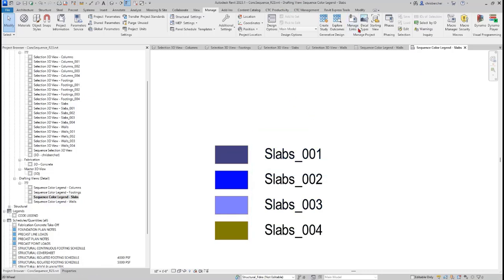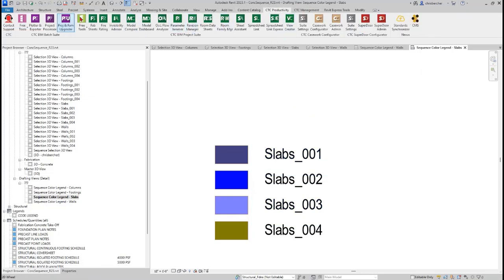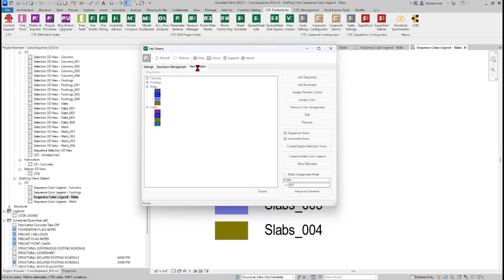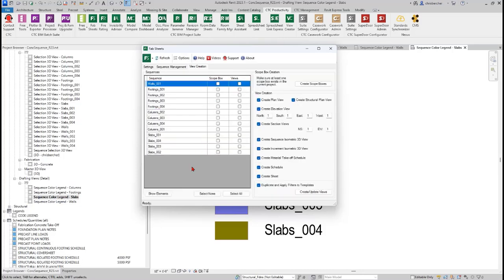Now, back to Fab Sheets. The final, I think I minimized that. I did. All right. Last step. Setting up the actual creation of the views in the sheet. Some additional filters.